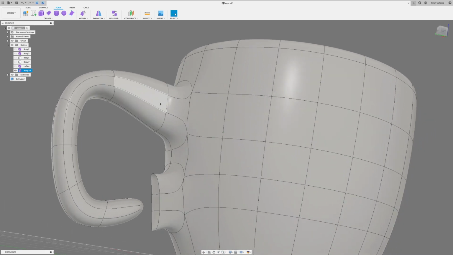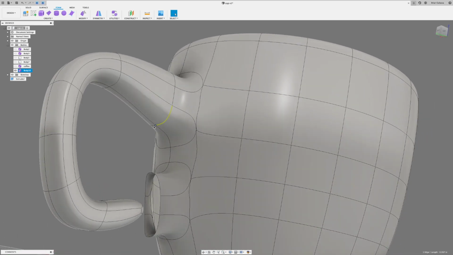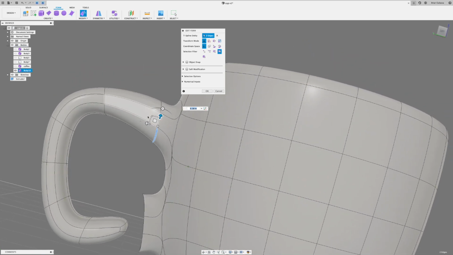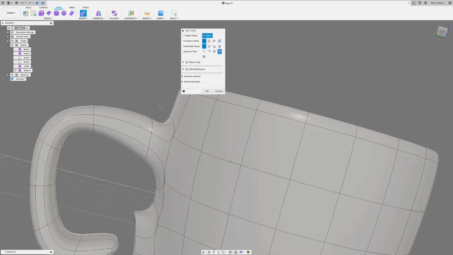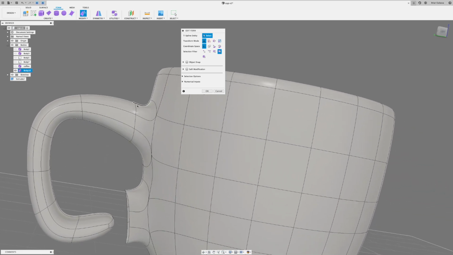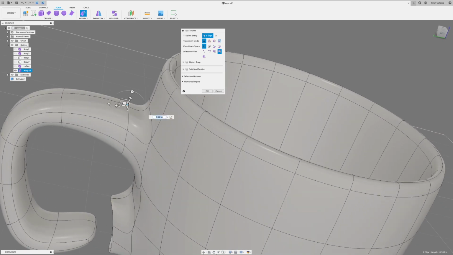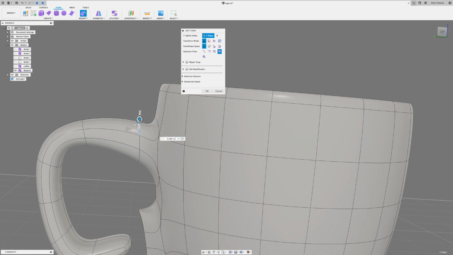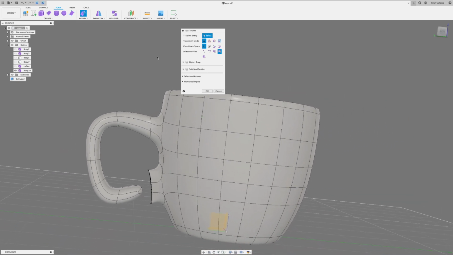So let's edit this just a little bit before we go on. I might grab this edge and push it up. I like the fact that it's kind of tapering, but it was just tapering a little too much. It's actually probably nice to have this little crook in here for when you're holding it, but maybe I will grab these two and push that down a little bit. Just a little bit. I do a lot of micro adjustments because little incremental changes can make a big difference. Okay, so I like the way that looks.